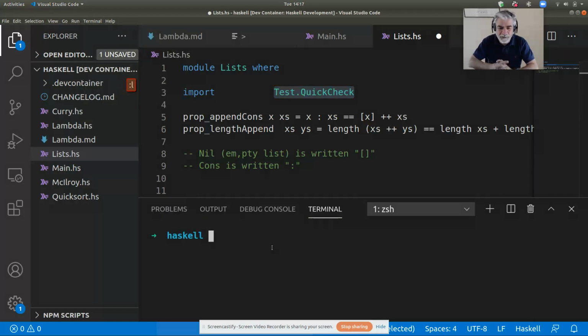So the first step is, you start it. So these are the instructions. These instructions also work for me in an environment where I just had Emacs running with my regular GHCI. So I can just do this in my terminal, or I can do it in the terminal in here that is part of the Docker container, if you're using that particular image of Haskell. So here's how you do it.